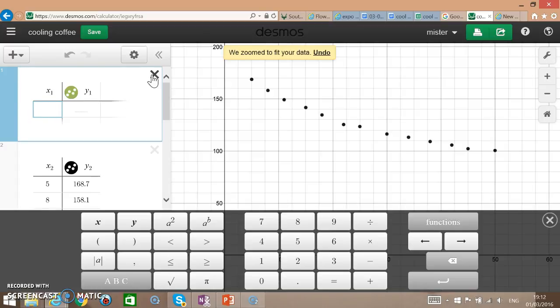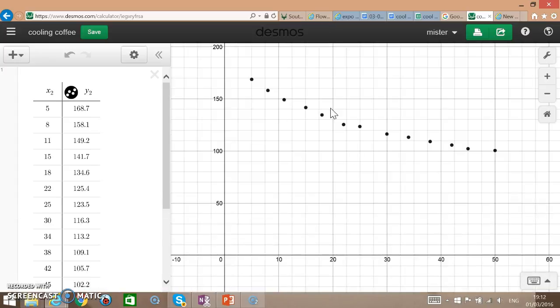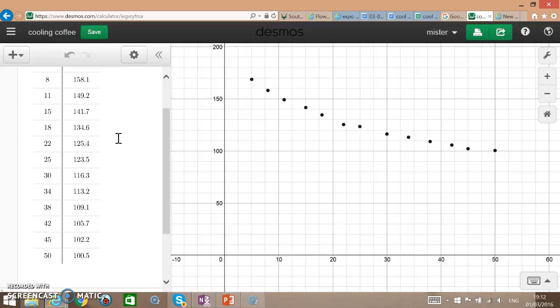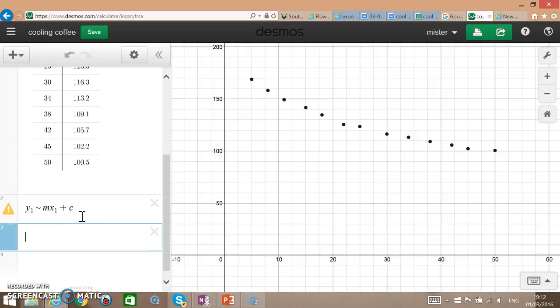Okay. We didn't have to add the table then. There's our data. Thank you, Desmos. And all we have to do for regression, let's say we want to do linear regression, is do this. So y1 is the variable. Regress against, there it is. Nope, that's not it. There it is. y1 regress against ax1 plus b, or we could say mx1 plus c. It doesn't really matter what you call those parameters.